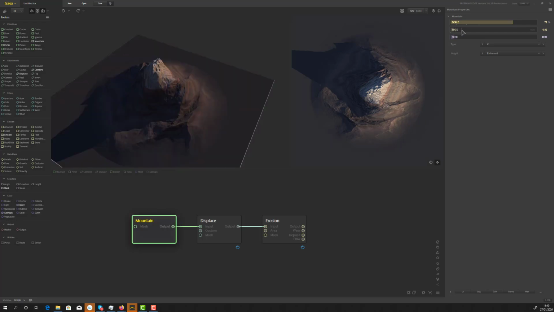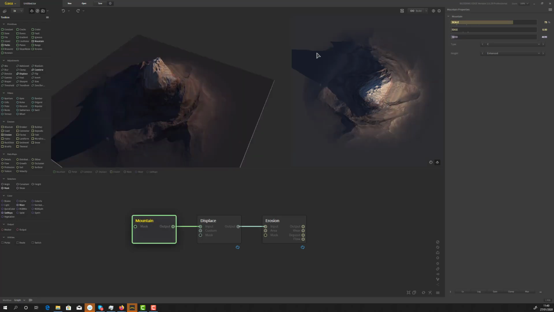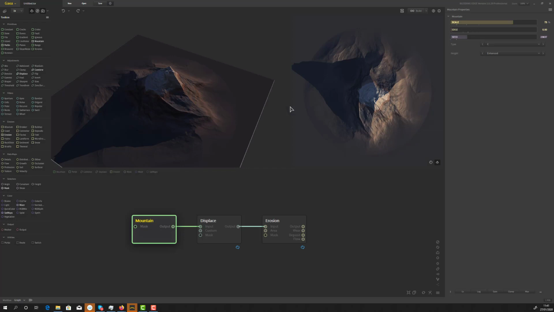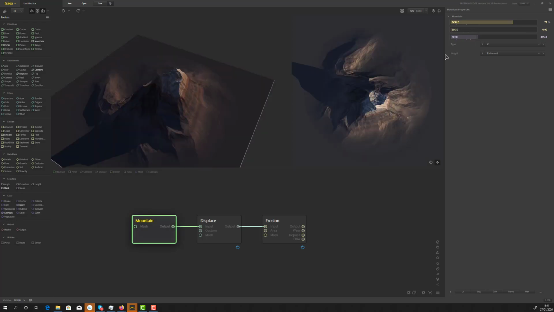We have the possibility to control the edge. So if the edge is bigger, we have just the mountain inside, or we can have a really low value or 0, so we have the extension of the mountain all over. And then we have the seed. With the seed, we are changing the procedural map, so it is a random number that is used to control the mountain. Okay, so you see every time we have something different.